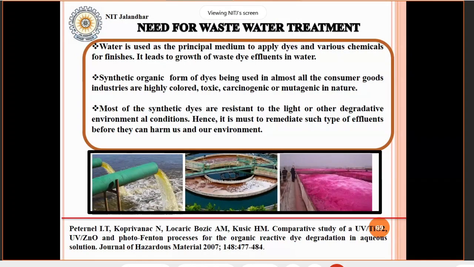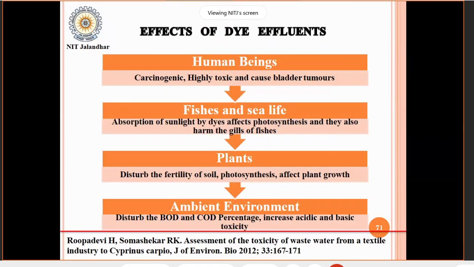So these materials can also be used for the treatment of wastewater, because everyone knows why we need the treatment of water. That's very important, because we are polluting different natural sources with industrial effluents. Such effluents have a lot of impact on human beings. Carcinogenic impact is there, toxicity is there, and a lot of other ailments are also there. They are spoiling the aquatic life system. They are spoiling the plant life, and even our ambient environment temperature is disturbed quickly.